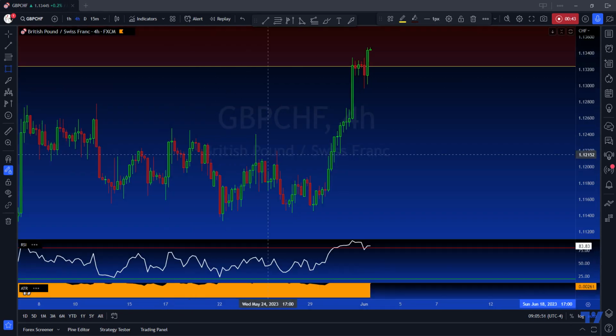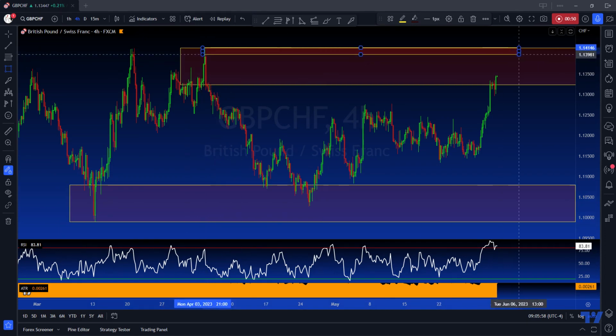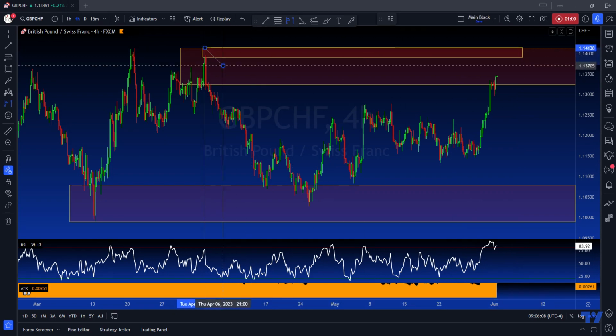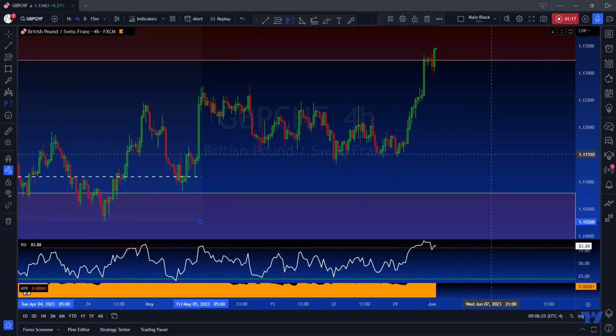Now, when we go down to a lower time frame, the 4 hour, you can see we break this up a little bit and we have a smaller zone on the top of that zone. We're trying to figure out how far we can push up. It's not necessarily the ideal scenario. You can see we'll bring some volume on and there's not a lot of clues as far as where we can shoot for. It kind of goes dead once we get past this current level. But that also shows us that price can potentially make a run at these highs again, looking at about 114s.